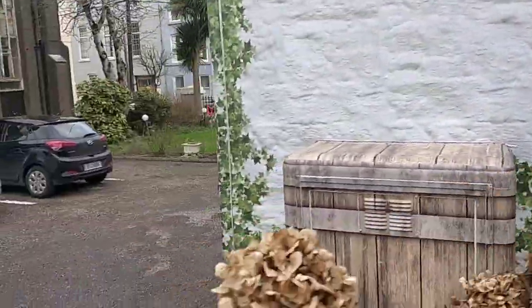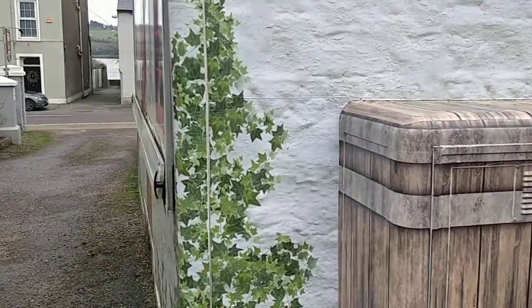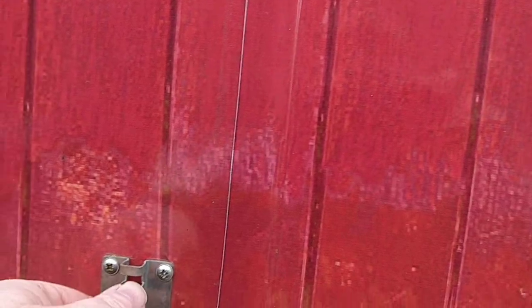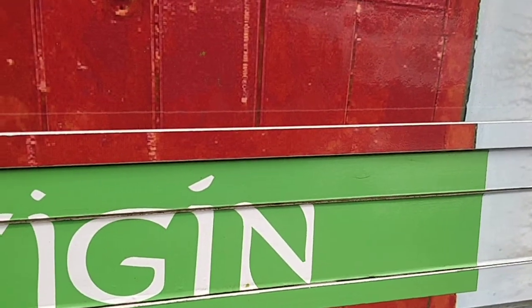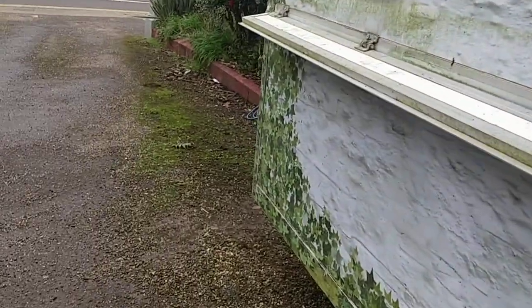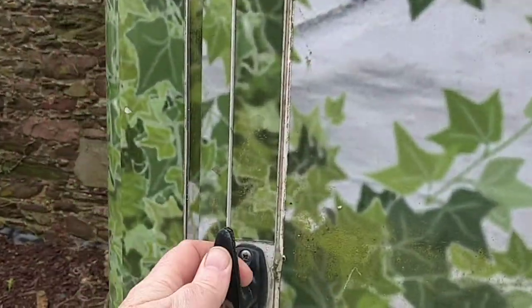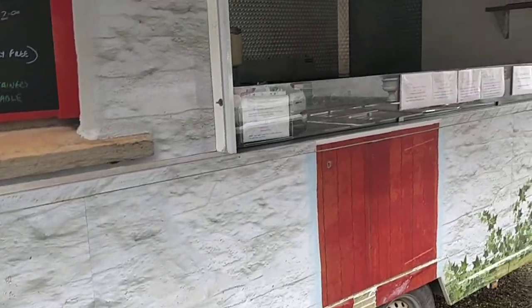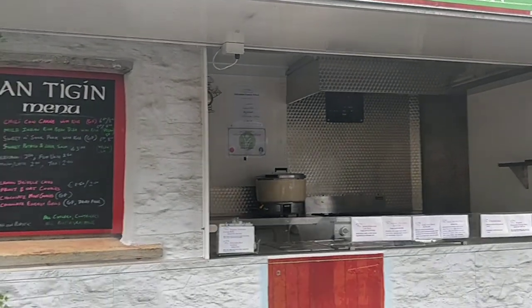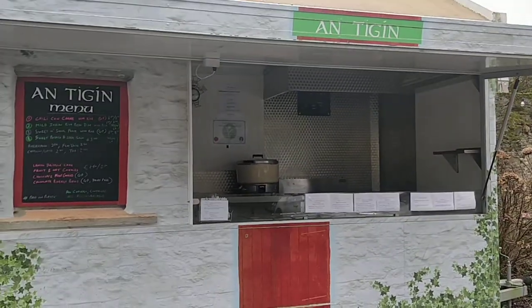At the back of the trailer there's a fan which leads into the trailer. We just open up the shutter here — you lift a little catch and pull down. Then you just twist the handles, one here and one at the end. So it's actually open, you just leave that open there, and that is the trailer with it open.